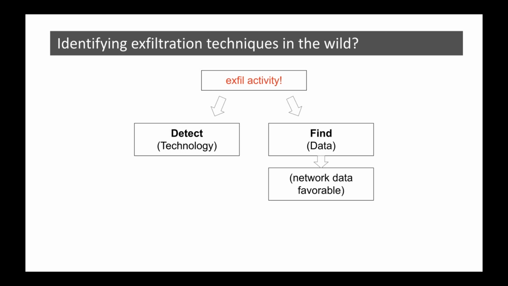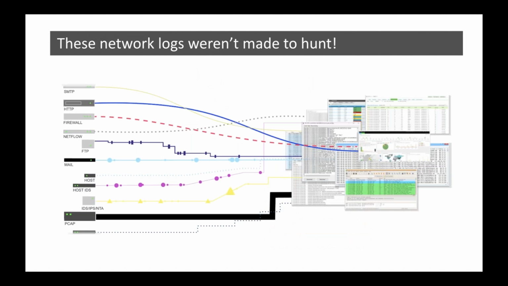Now, again, this tends to be a more network-favorable kind of endeavor if you're looking for data exfiltration in that second half of the MITRE Enterprise ATT&CK matrix. But where do you get network data to go validate those potential hypotheses about how data is being exfiltrated in your environment? Well, a lot of organizations are reliant on network data types that you see here on the left-hand side of the screen, right? The physical network infrastructure in their environment, whether that's firewall logs or NetFlow coming off of routers or your file servers, FTP logs, file transfer protocol logs being generated about those particular appliances that form your physical network.